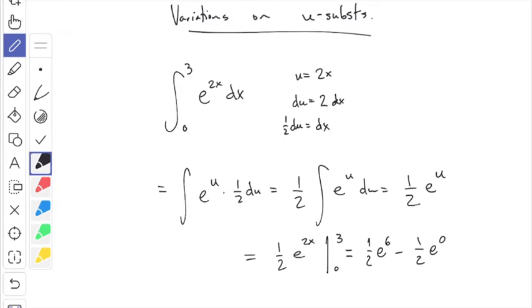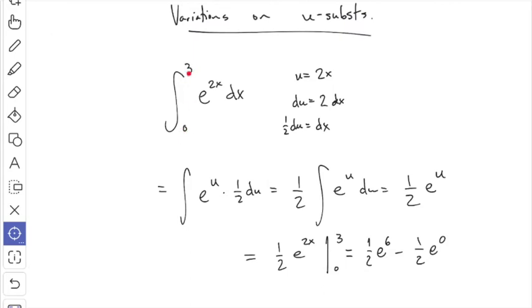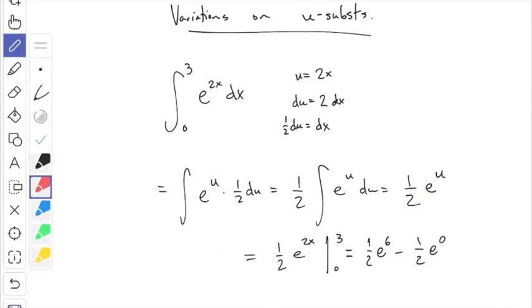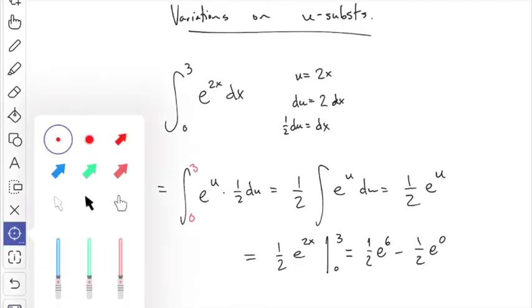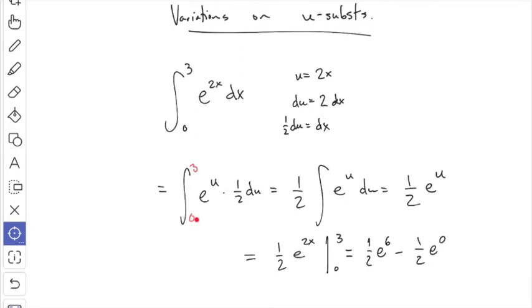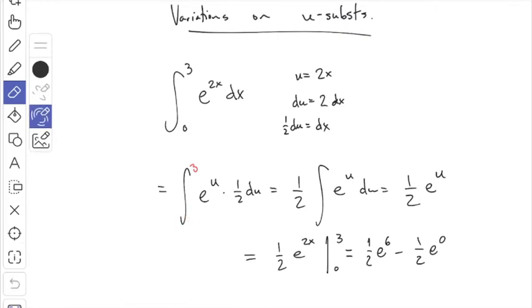Hopefully nothing here is strange. This is the way we always do U substitutions. I would like to point out that the values 0 and 3, I didn't write them in the middle here. I reintroduced them at the end. Technically it's not correct to put 0 and 3 there, because this has now become an integral with respect to u, and these values are not actually the values of u that you want to plug in. In fact, you don't want to plug in values for u. You want to plug in values for x. So it's not quite correct to continue writing the 0 and the 3.